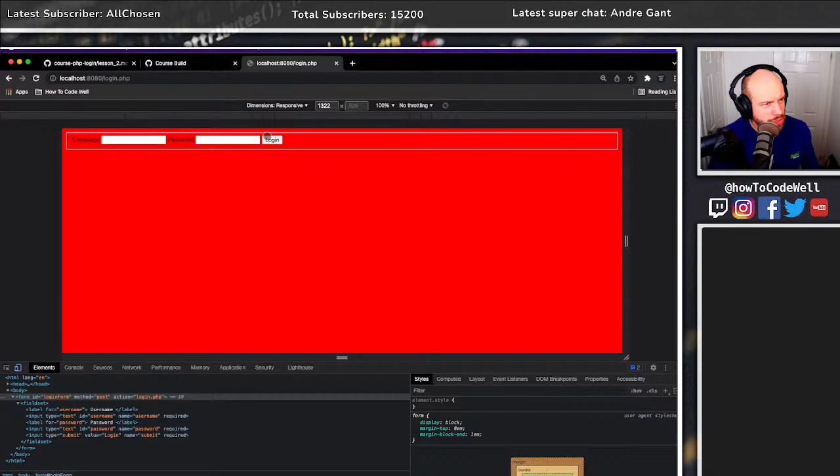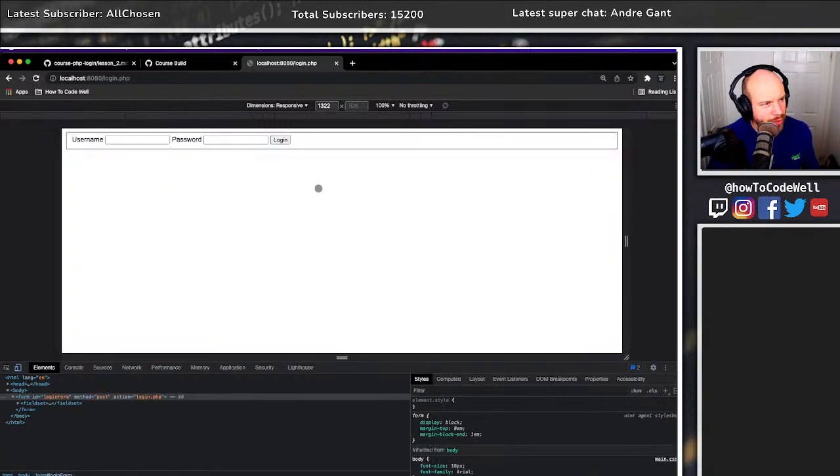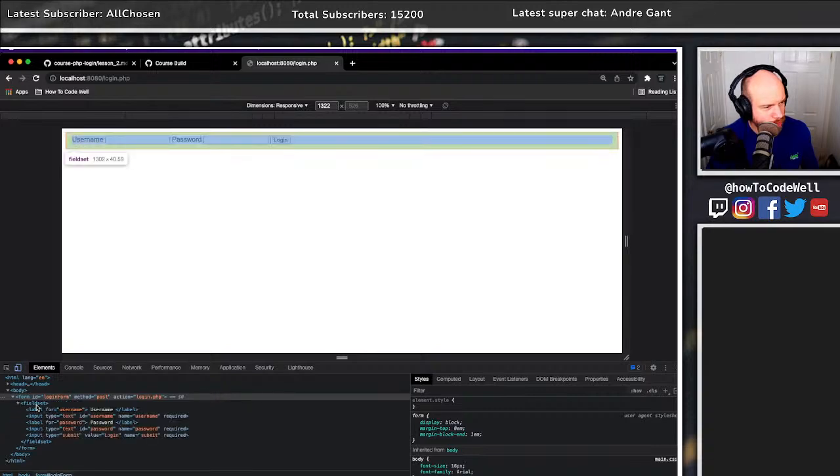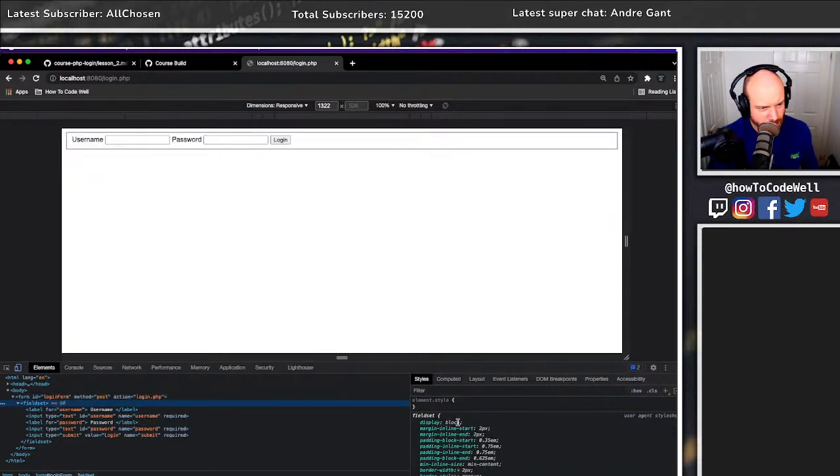I'm going to change the color of the button. I'm going to get rid of this thing. I wouldn't mind putting this somewhere in the middle. That would be nice, wouldn't it? If we were to refresh this now, it would be just like that. Let's take a look at the form itself, and the field set. What have we got? Display block.